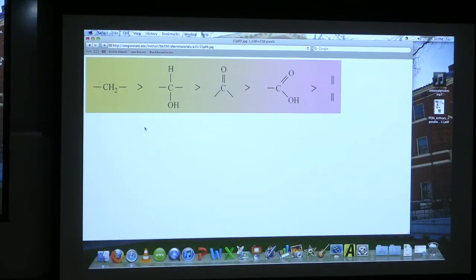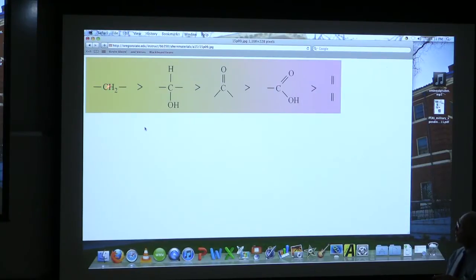Now, I like to show this figure because it gives us an idea about what we call states of oxidation. Different states of oxidation. I'm going to show you some examples of oxidation in a minute, but this illustrates it pretty well. If we look at these various oxidative states of carbon, they go from the most reduced on the left to the most oxidized on the right. And that should have a C double bonded to oxygens. The C disappeared somehow. This is the most reduced.